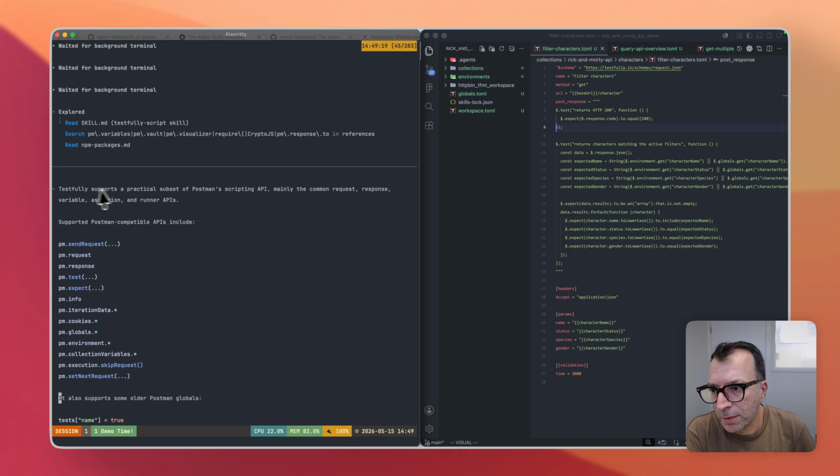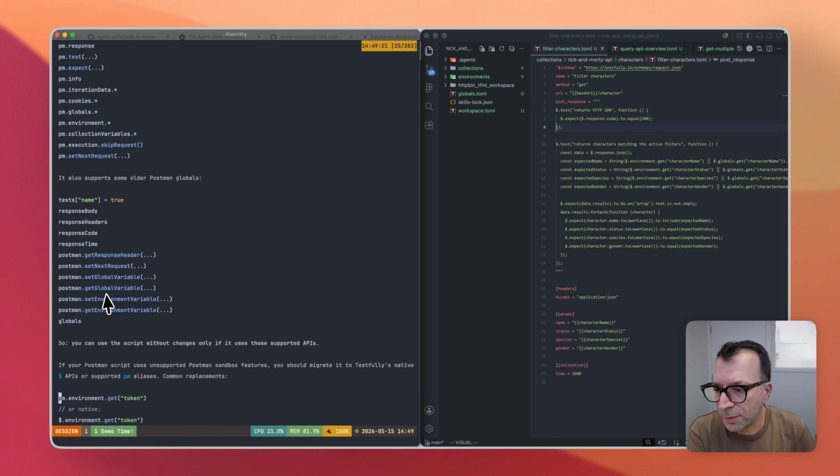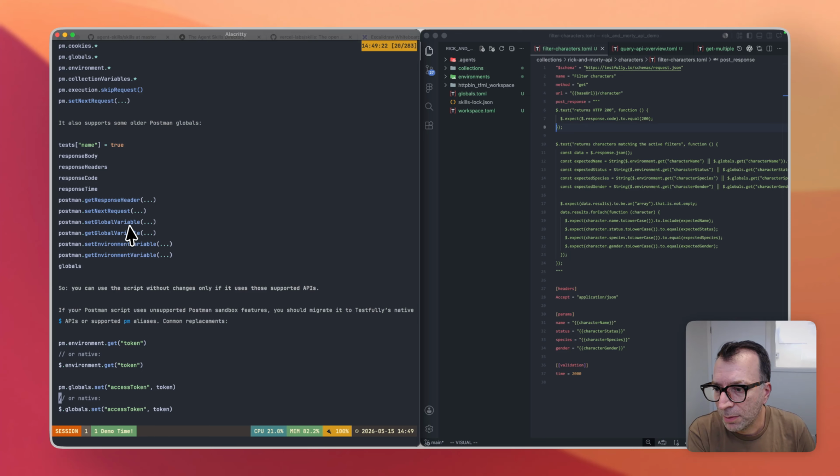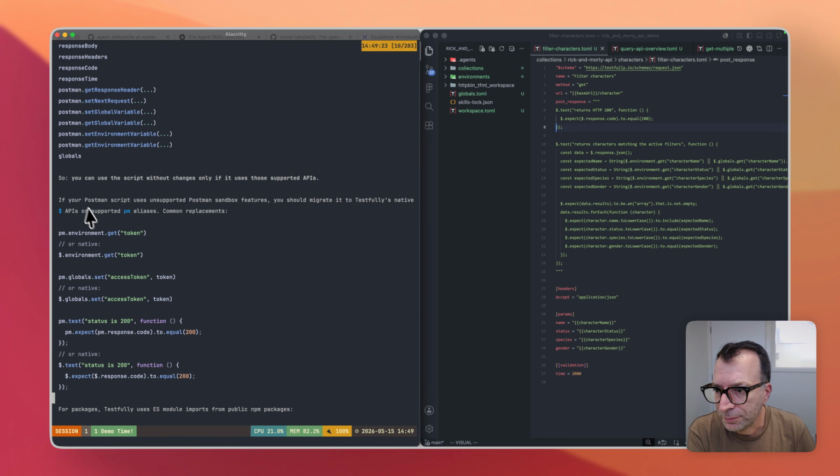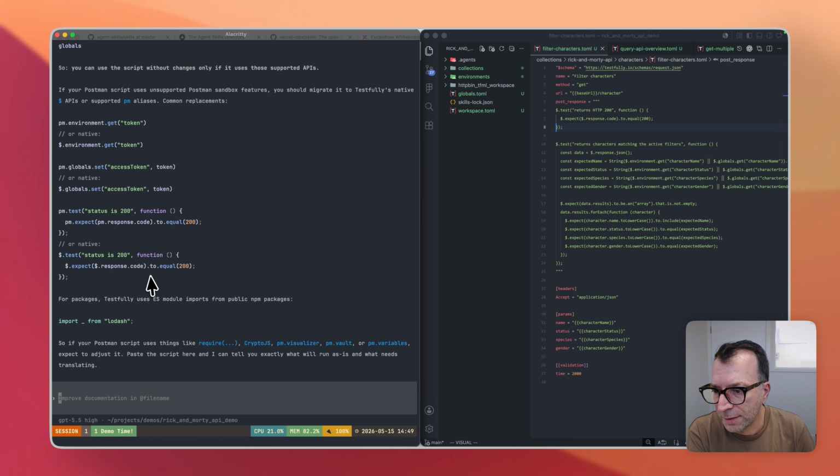Testfully supports a practical subset of the Postman scripting API. I like the way it was phrased. Mainly the common request and response variables, assertions, and runner APIs. Here are all of the supported APIs. We support some older Postman APIs and also a few other things.